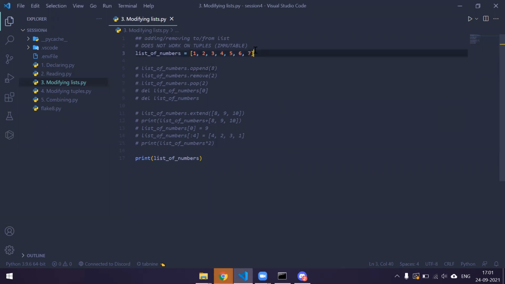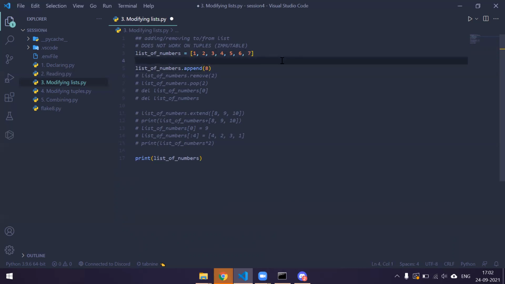Right. So this is where the difference between tuples and lists actually starts mattering. You cannot change items or change the content of a tuple once it's been created. A tuple is immutable and a list is mutable. All it means is that you can modify a list on the go. You can't modify a tuple. What's the difference between something that's mutable and not? That's what I just said. Something immutable cannot be modified. Mutable means it is modifiable. So keep in mind, all of this does not work on tuples.